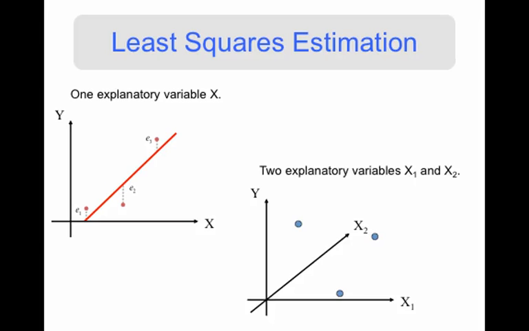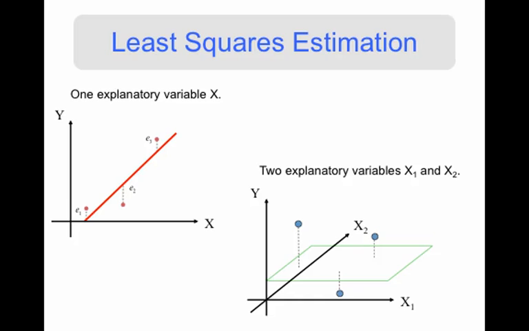Now this can be extended to multiple dimensions. Here's a multiple regression problem where we have y as the response and x1 and x2 are 2 explanatory variables. Now the data are points that are floating in this 3-dimensional space, and what we want to do is find a linear plane that best describes this cloud of data. So here's one potential 2-dimensional plane that we could use, and so again we could calculate E1, E2, and E3. We could square them and sum them up and we get a score for this plane. Then we can rotate it around until we find the best fitting plane.